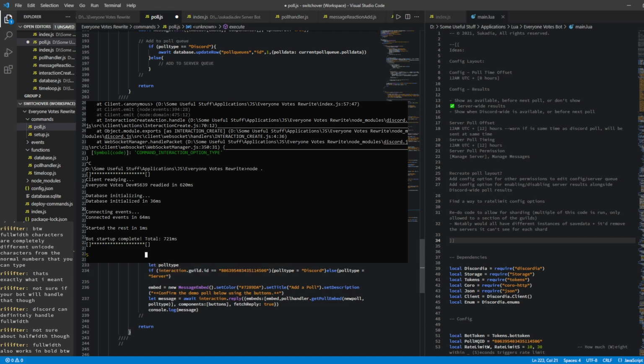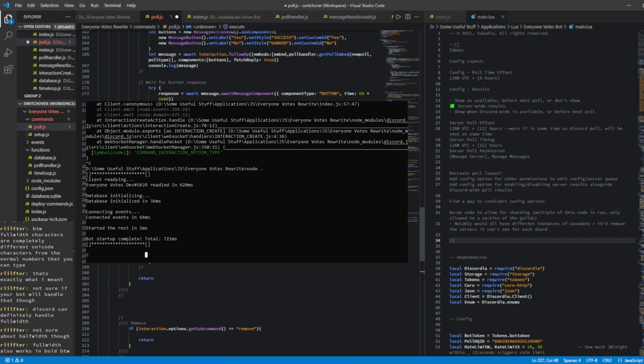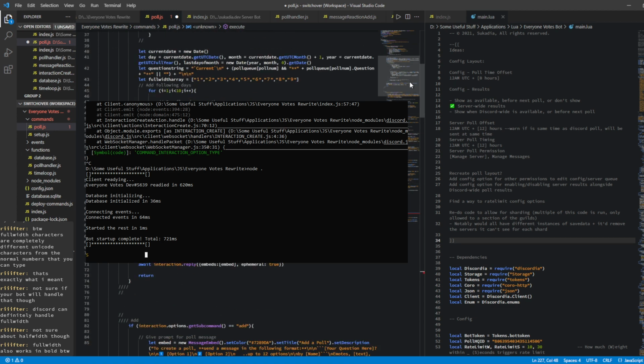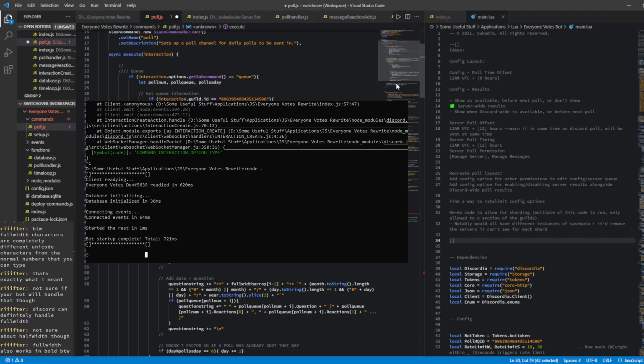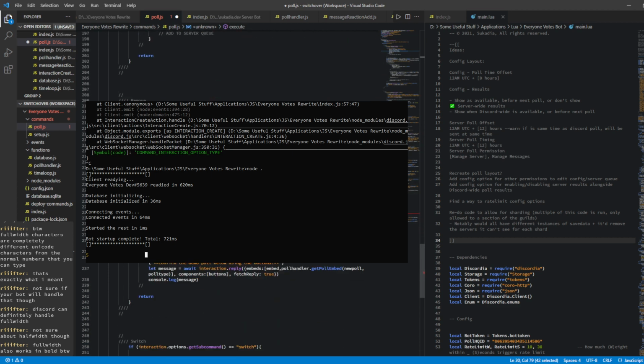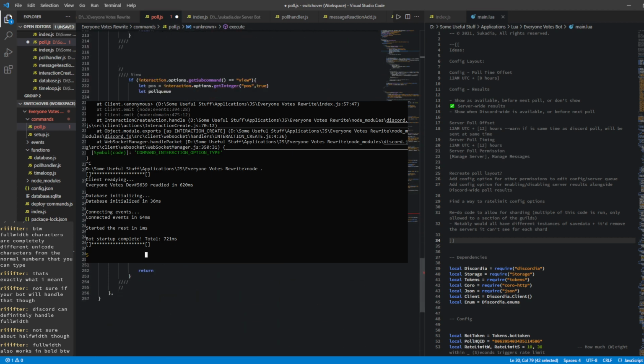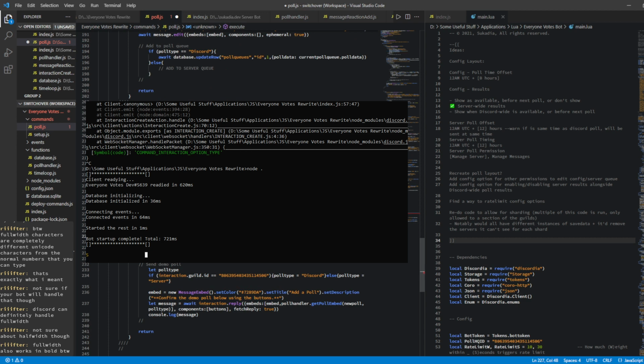Let poll queue, let's just let it exist. Poll queue equals await database dot stuff we already wrote before. Let's grab it from up here. Database get row this. That should be working. Put that there. So poll queues ID 1, that should be our Discord.